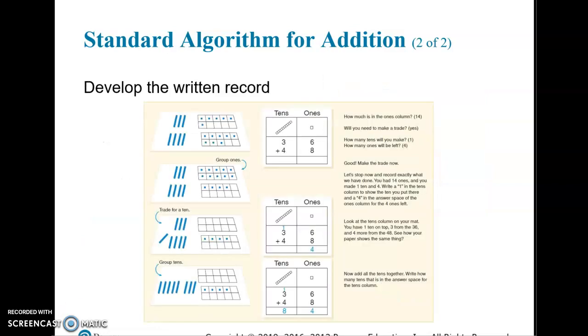Developing a written record is a good idea for students learning math along the way, because as you get older, some students have a tendency of not wanting to write it down. They want to do it all in their head. When you write it down, you can actually see if a student makes an error, but when you do it in your head, you have no idea where the student may have gotten off with their mathematical calculation.